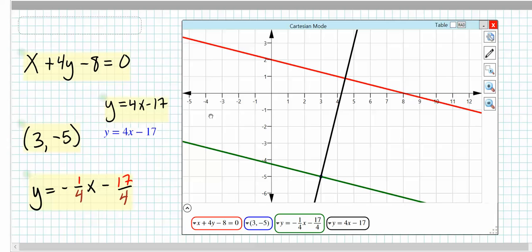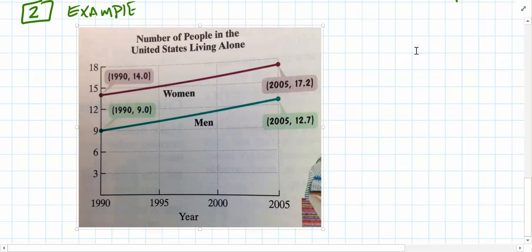Okay, here is box number 2 as an example, and I have a graph for you. What I'd like you to do is look at this graph, and I want you to make a general statement about this graph in just a second, and then I'm going to ask you some questions about it, okay? Let's hear your general statements. Who can say any general statement about this whatsoever? Yes, Caitlin. Well, there's more women than men living alone. So apparently it looks like there are more women than men living alone.